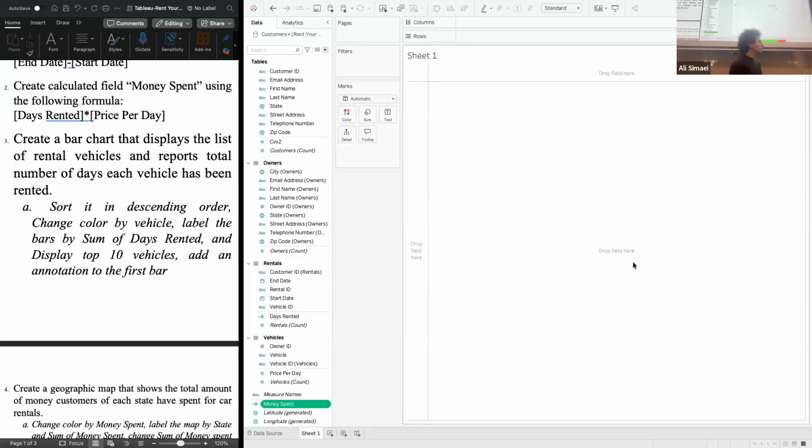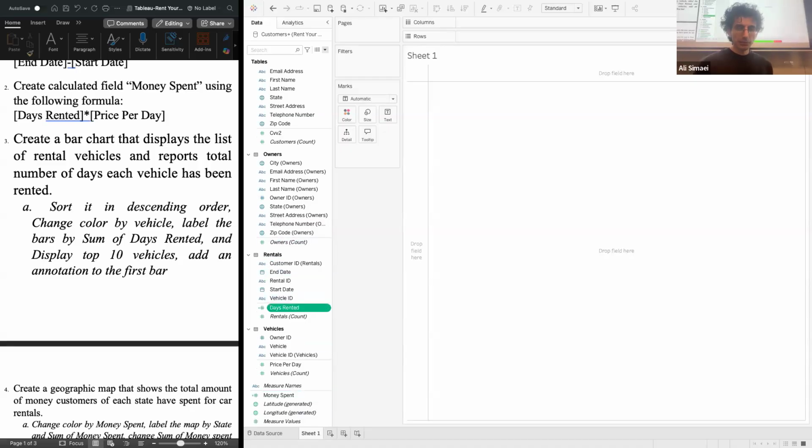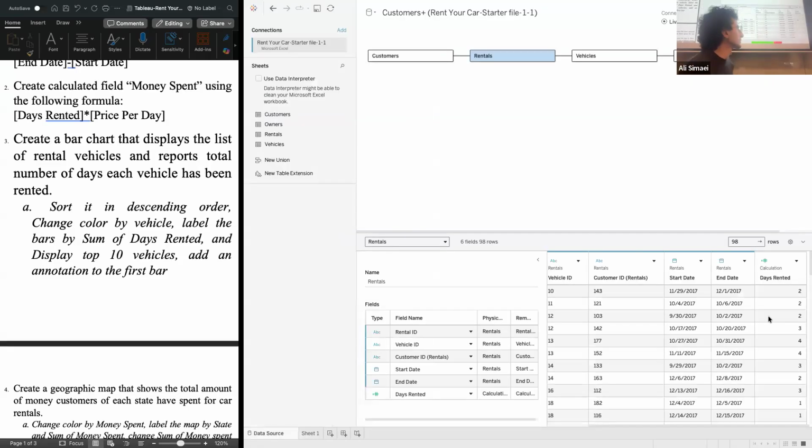Now, let's create one more calculated field before we start working on the charts. We want to create a calculated field using the days rented that we just added to the fields. This is a numeric column. What if we create a new calculated field that categorizes them into 3 categories: short rental, medium rental, long rental?